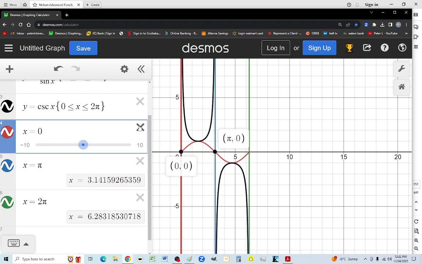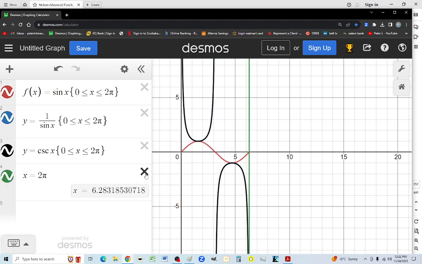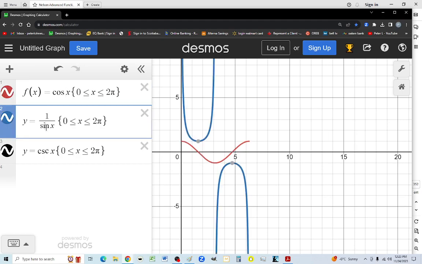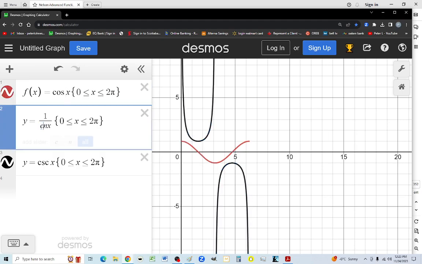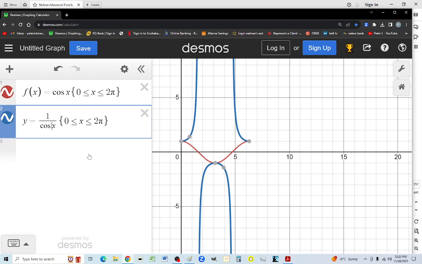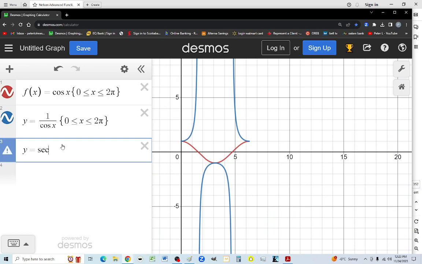The same is going to be true for the cosine curve when we switch to cos here. Just the asymptotes are going to be 90 degrees out because the cosine is 90 degrees out. There's a cos curve. Here's 1 over cos. And let's just get rid of this. There we go. And here is the secant, which is the same thing. Notice that when I take one period, we're kind of missing half of our secant. They exist in the negative realm in the next period. But if we're just looking at one period, that's what they are.